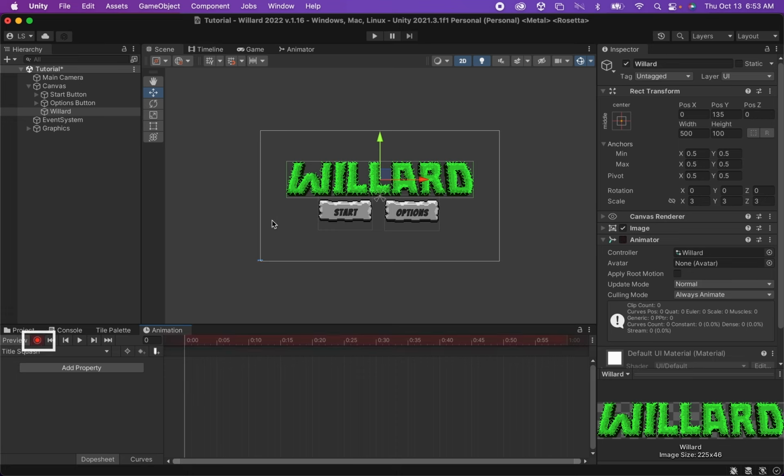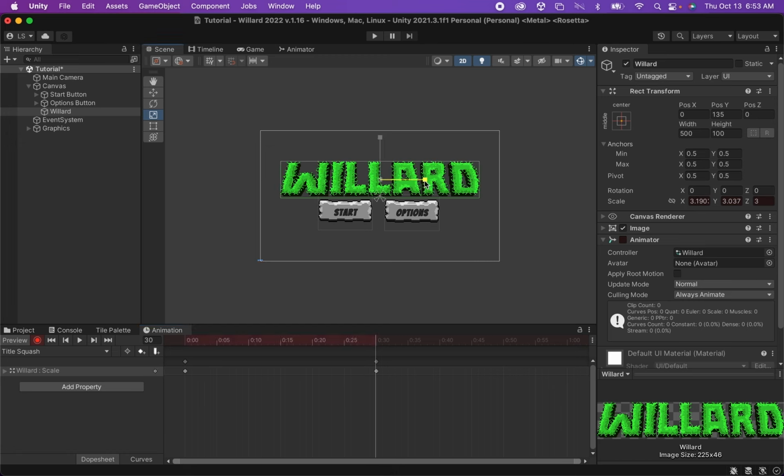Once again, I'll hit the record button, but now instead of moving its position, I'm simply going to adjust its scale. So I'm going to make it so that at the beginning, let's have it start off just a little bigger and a tiny bit wider. And just by doing that, we'll now register its scale on our chart here. And let's say that in the first half second, we'll have it squish out and down a little bit. And then at 1 second, we'll have it kind of go back into the way it was. So I'm just going to copy that first node here and paste it over here at the 1 second mark.